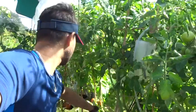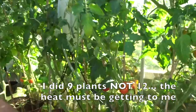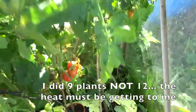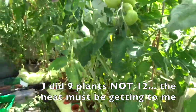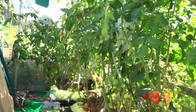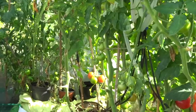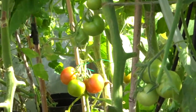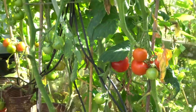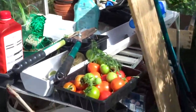So that's us. As you can see, I did 12 tomato plants and they've all done pretty well. So I'm pretty chuffed at the fruit that I've got so far and what fruit I aim to get going ahead. So this is a quick shot of my tomatoes. Today's harvest.